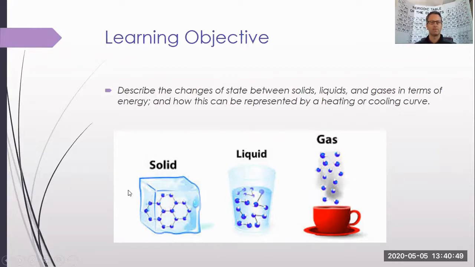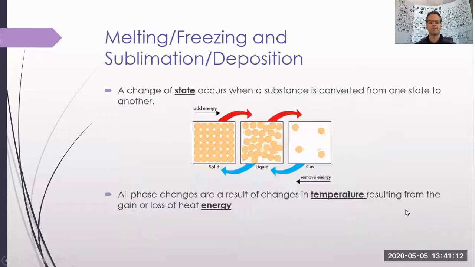And so obviously we've talked a little bit about different phases of matter here. You have solids where the particles are very close together. They have definite shape and definite volume. Liquids, the particles are still very close together. They have definite volume, indefinite shape. They're going to take the shape of whatever container you put them in. And then gases have that indefinite shape, indefinite volume, and the particles move very quickly and have very little attraction to one another, and there's a lot of space in between the particles.